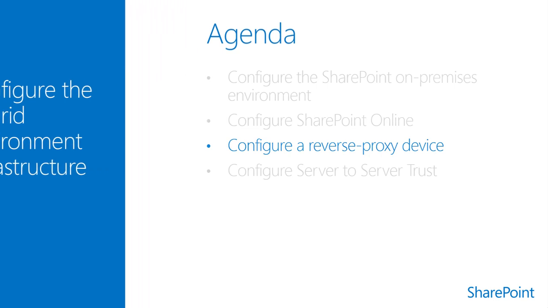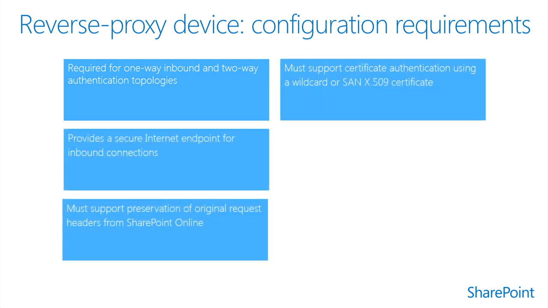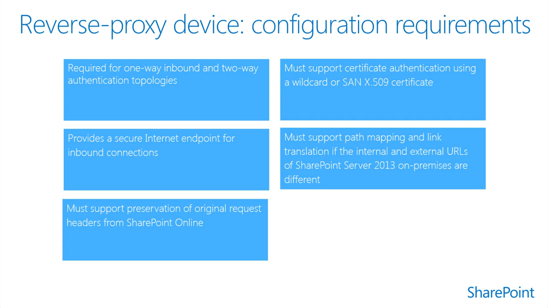This section provides an overview of configuring a reverse proxy device. SharePoint Server 2013 and SharePoint Online can be configured in a hybrid configuration to securely combine search results and external data from Microsoft Business Connectivity Services and Duet Enterprise. Reverse proxy devices play a role in the secure configuration of a hybrid SharePoint 2013 deployment when inbound traffic from SharePoint Online needs to be relayed to your on-premises SharePoint 2013 farm. For example, if a federated user uses a SharePoint Online search portal configured to return hybrid search results, a reverse proxy device intercepts and pre-authenticates the request for on-premises SharePoint 2013 content, and then relays it to SharePoint 2013.